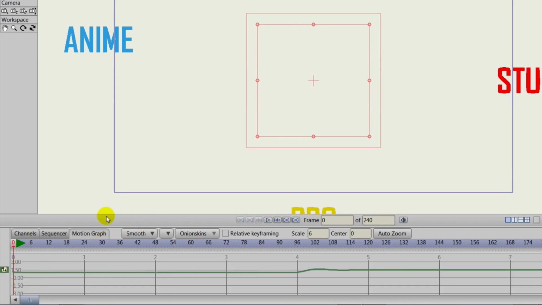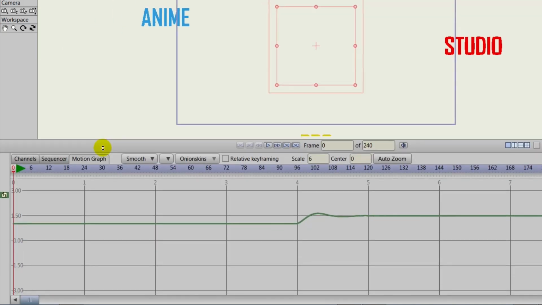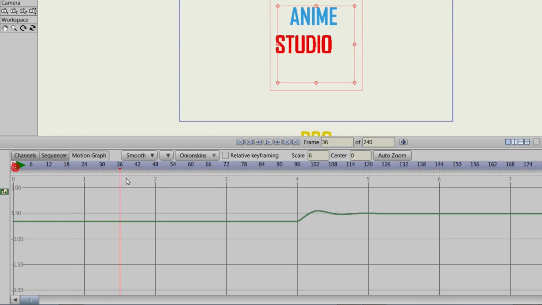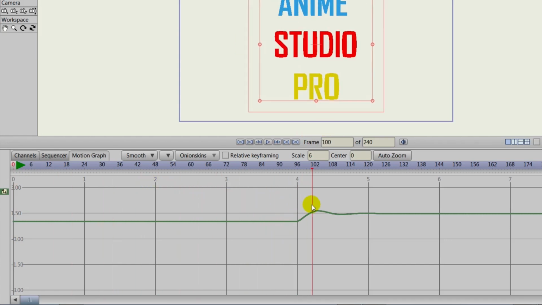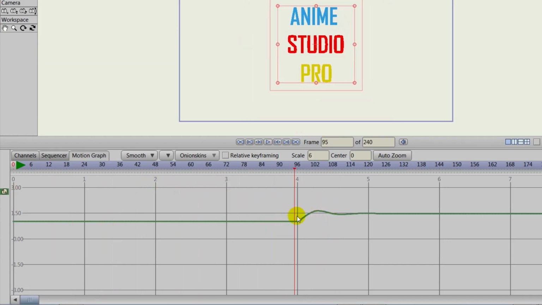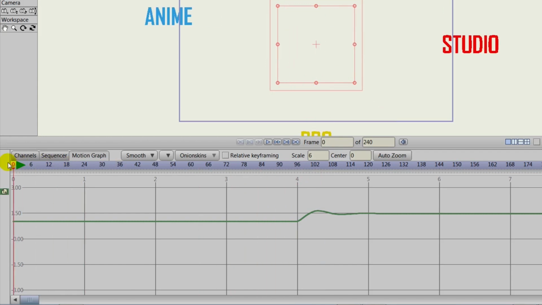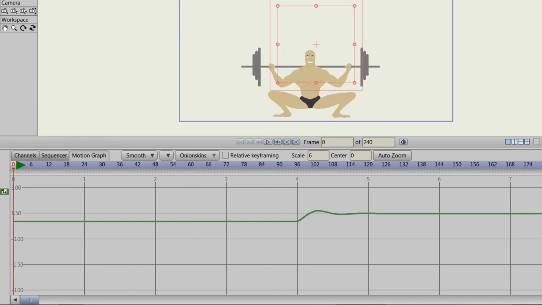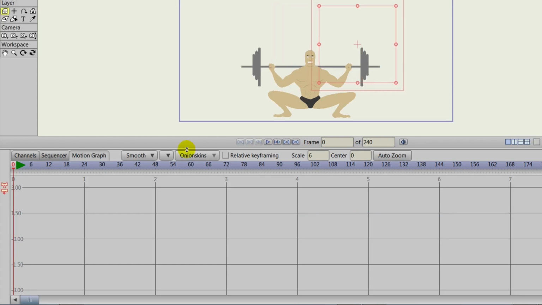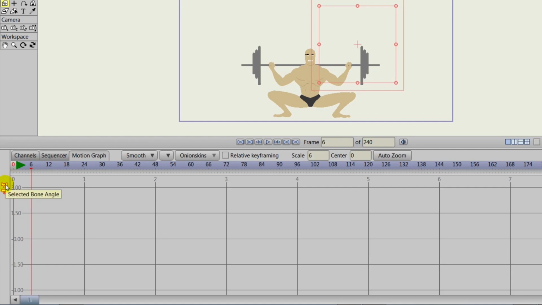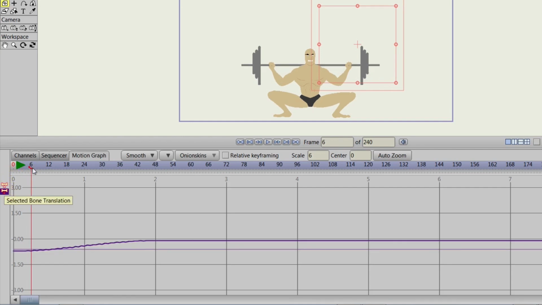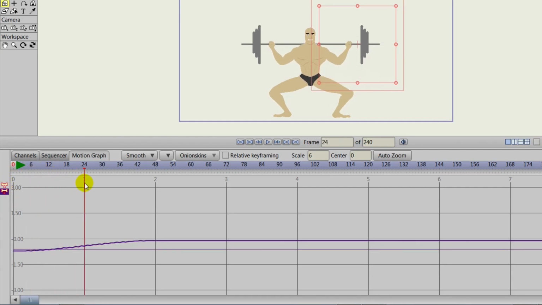So now, finally, let's just take a look at the motion graph. Now, whether you use the motion graph or not, this is a good example as to what this is doing for us. You'll notice whenever we apply these effects, it's actually not putting any keyframes in, or any additional keyframes in anyway.